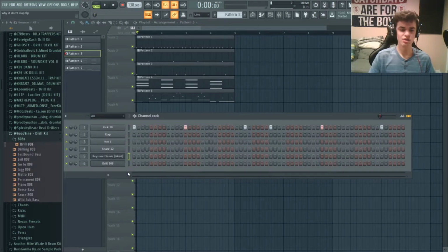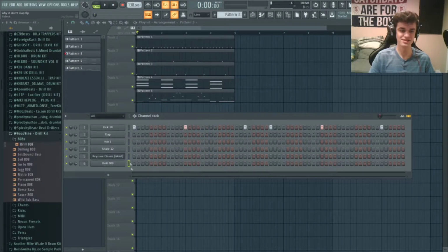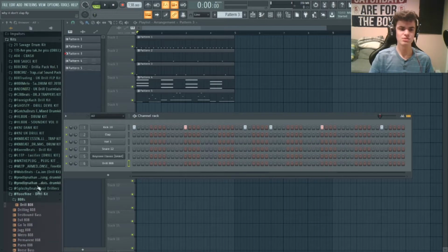So all these drums that I'm using, with the exception of the 808, which is a drill 808, as it says here, are all from a Travis Scott drum kit. And they do not embody that drill sound as much as drill drums would. So I'm going to go through my drum kits here, and I'm going to replace them with drill sounds.